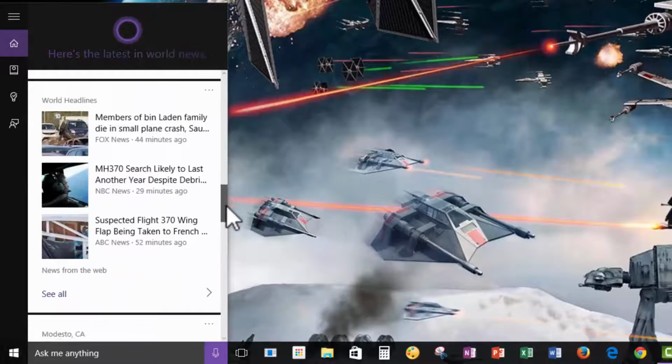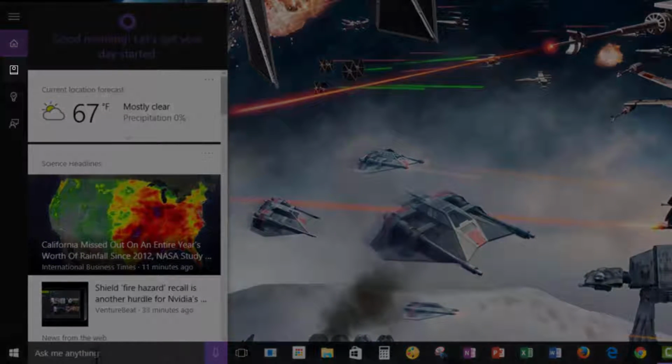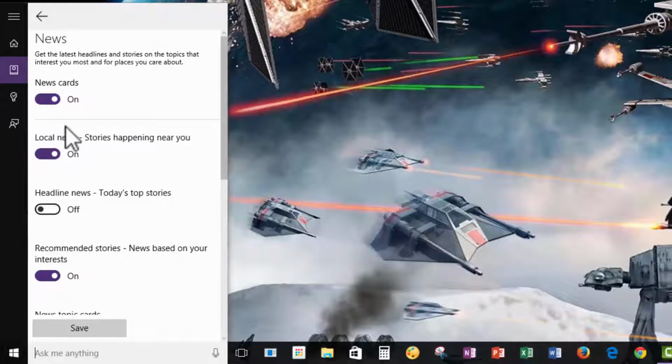It will kind of see your habits. One really great way is to come here, just click in this text box, and on the left hand side is this thing called the notebook. So you want to click on this icon, and you actually want to click on each of these items, and you want to go through if you want to turn them on or off. So it's really good if you go through them, look at each of the settings.